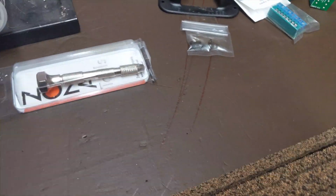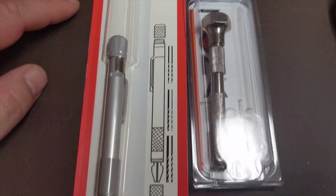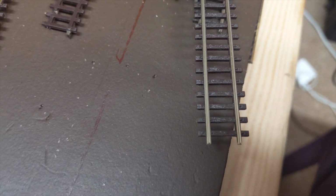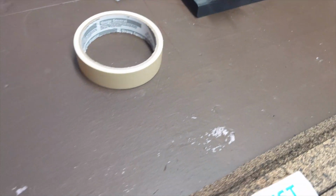Two of the other tools I've got here, I've got these pin vises with some of the little drill bits. Basically these are just tiny little drills, small enough with little bits that you really don't want to use a power drill because you may be drilling through track, through the ties. So pretty useful, happy to use that.